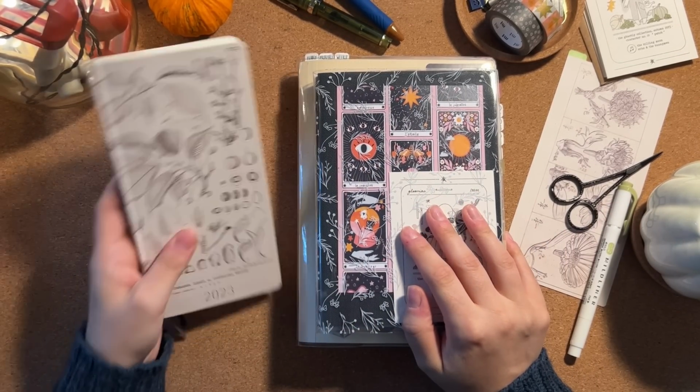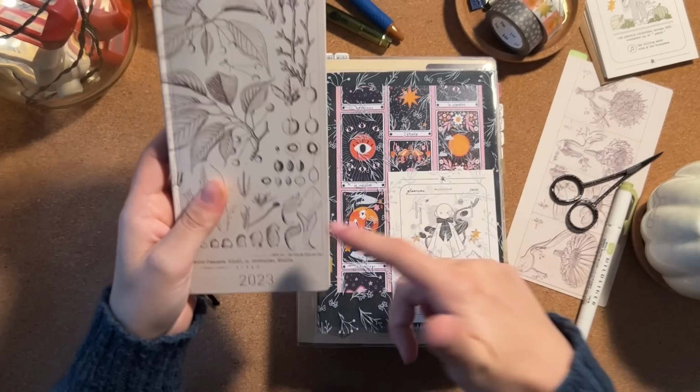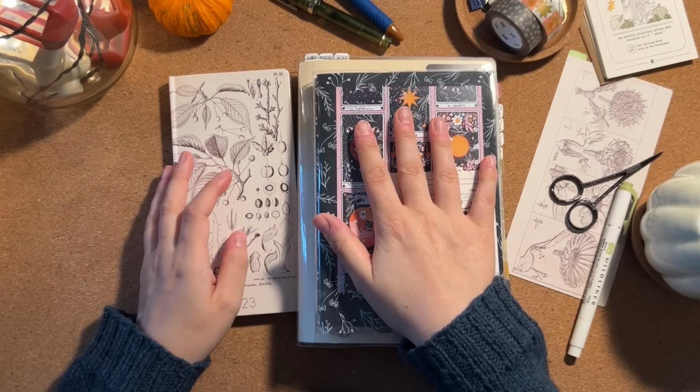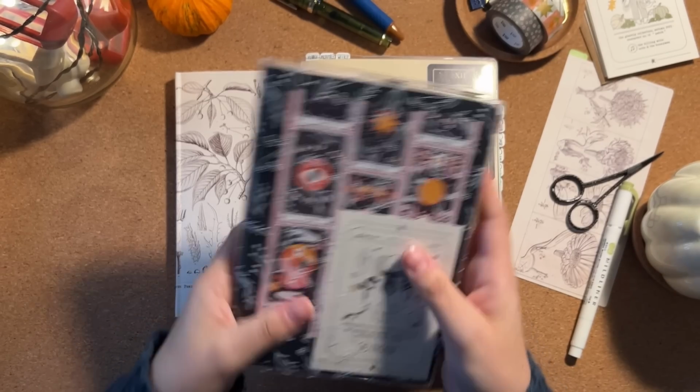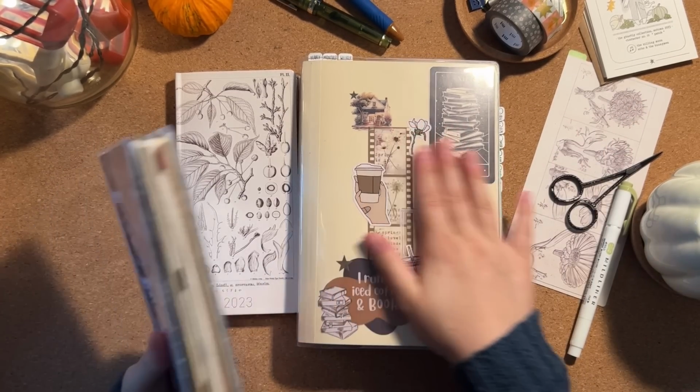So we will be looking in my Hobonichi Weeks, my Sterling Ink Common Planner in the B6 size. This is the half year, and my Hobonichi Cousin.